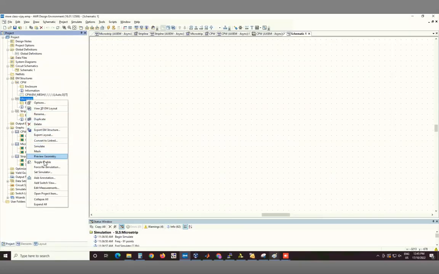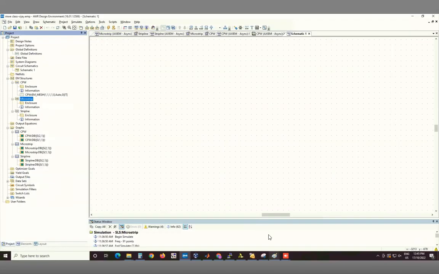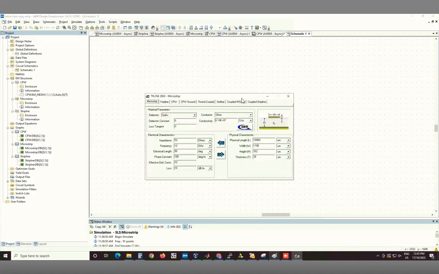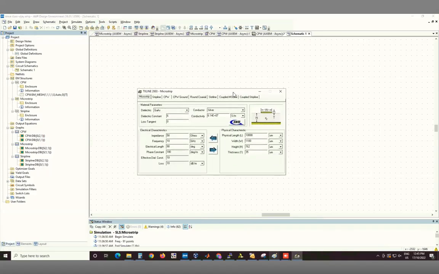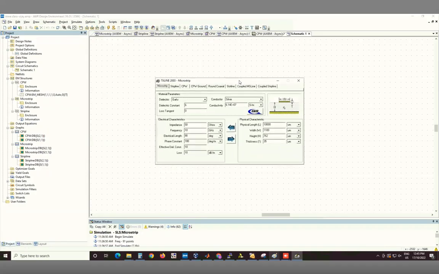It really doesn't matter which one. And let's create a scenario where we want to transform 30 ohms to 50 ohms, right? So what's the formula? Can someone tell me what the quarter wave transformer impedance should be?